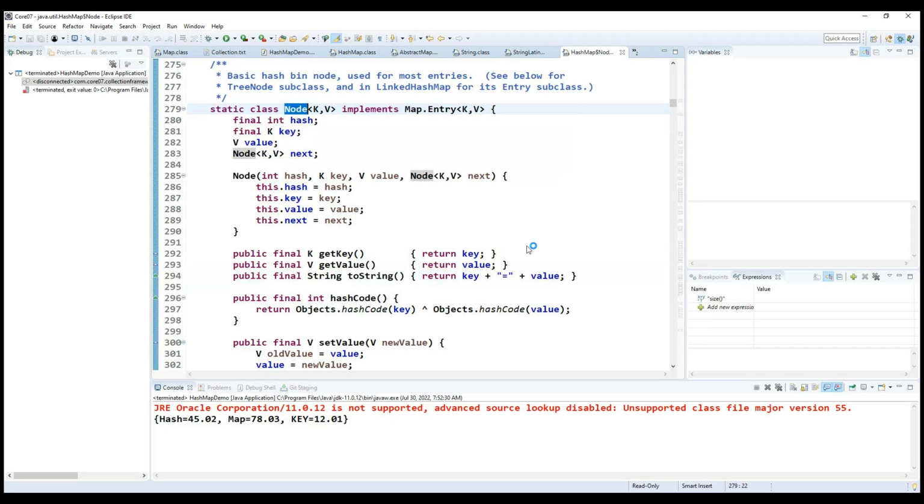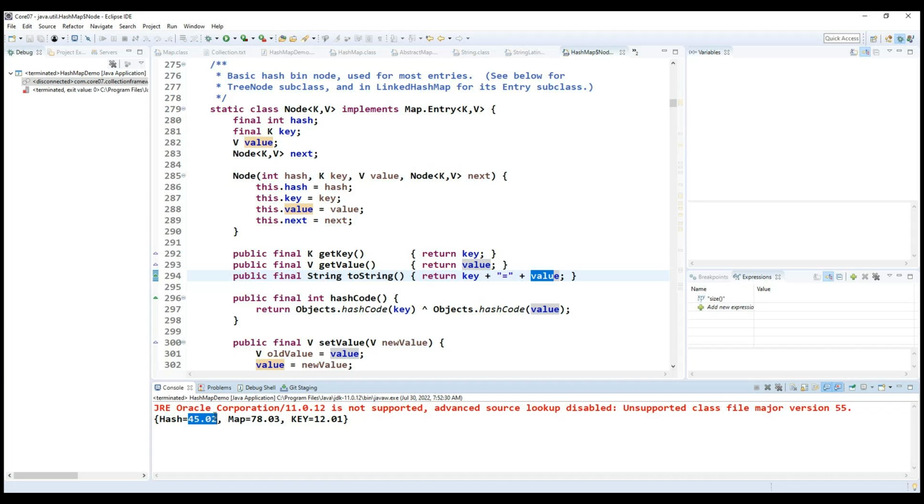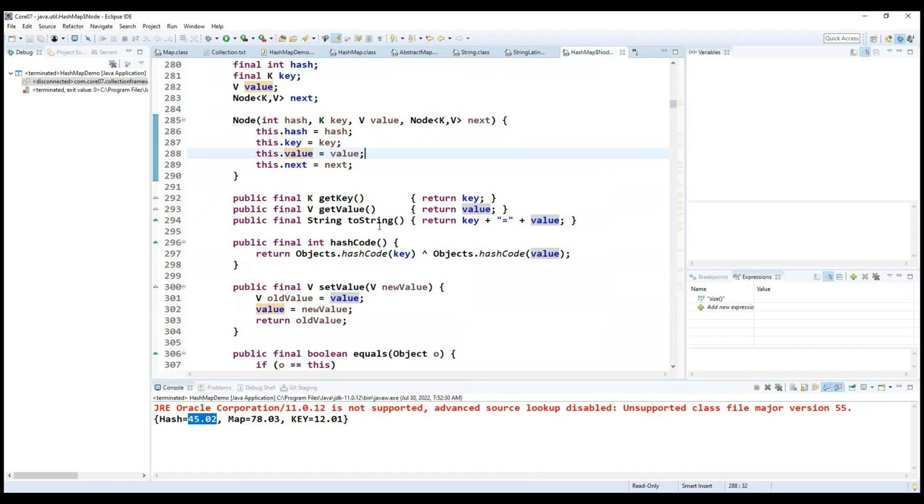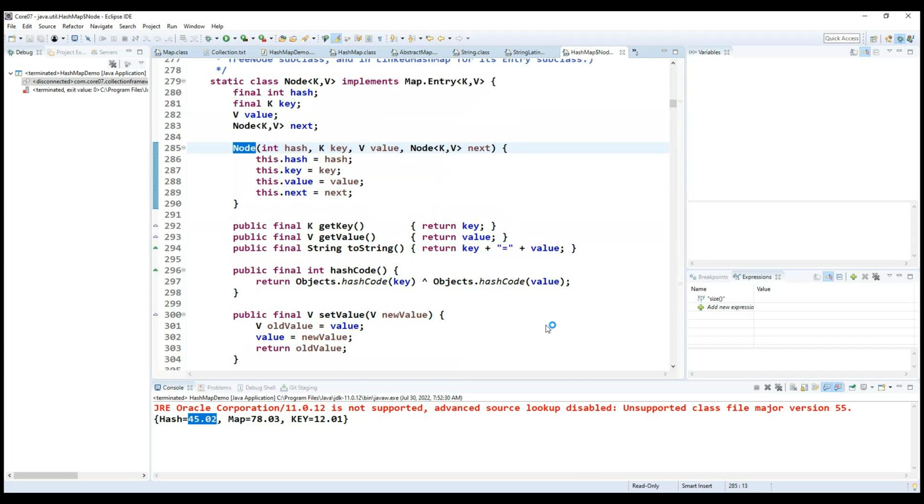It is implemented inside this particular node. Now what we are doing is key, equals and value. Now you can see key, hash, equals, value. Getting the way? So simply we are calling this particular toString here, and we are passing the key, equals and value. But how are the key and value set here? The key and value are set whenever we create this particular node. Okay, this is important here.